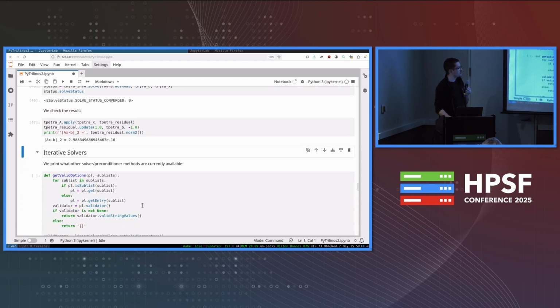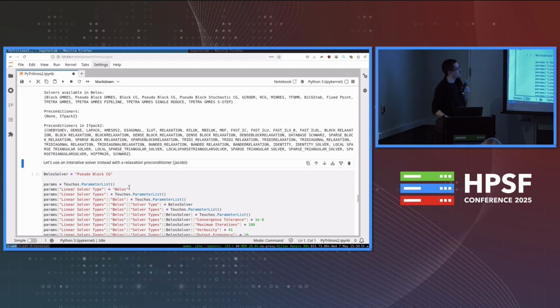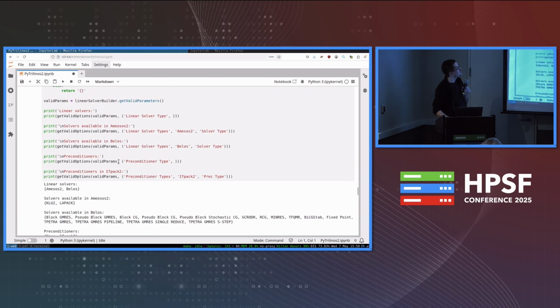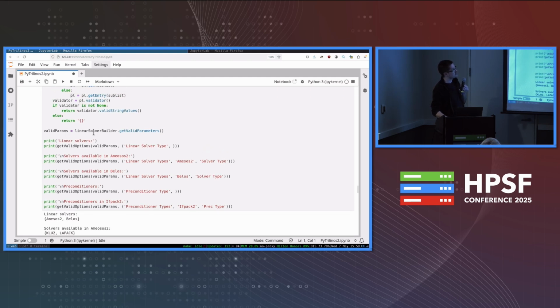Now, there's obviously a lot of other solvers in Trilinos, and it's sometimes tricky to discover what solver options are actually available. So here's a little helper function that I wrote, and what that does is it pulls the validation information out of this parameter list and can then tell us what the available solvers are that we can actually choose. What can we currently actually use from Trilinos? I just scrolled a whole lot all at once. So I'm getting the valid parameters out of this linear solver builder object, and then I'm printing all the valid options for different values of the parameters that are in this parameter list.